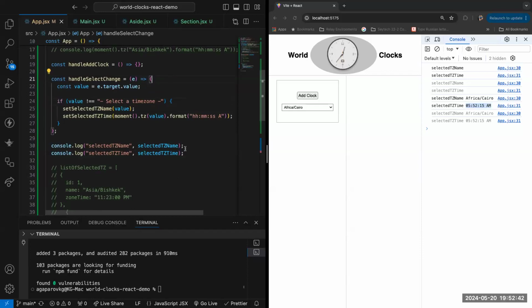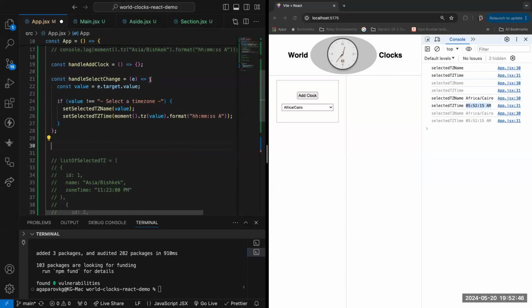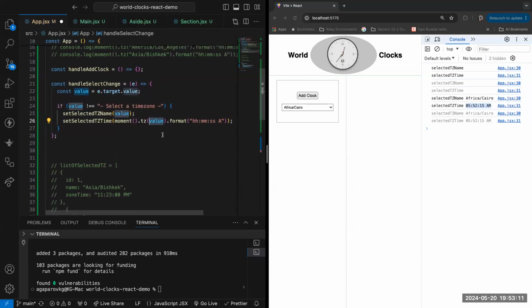What am I canceling here? Oh, you mean you just bring it right here? I mean, when we are already in line 25, we are setting the name. In line 26, we are trying to set a time by using that name, right? By using that value, yes. Ah, it's just value. Now I see. Yeah, my bad.